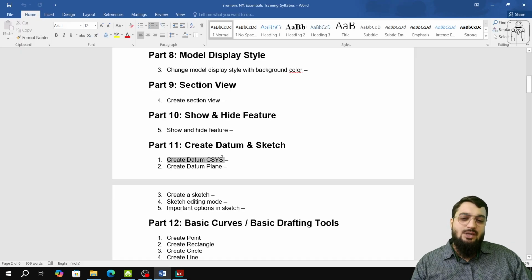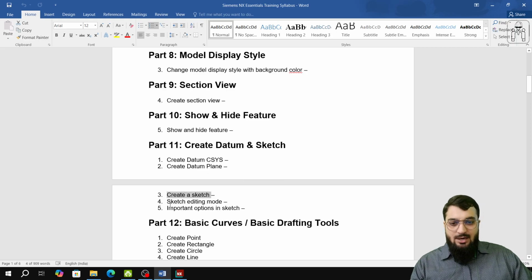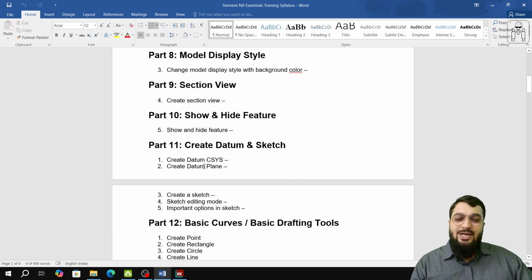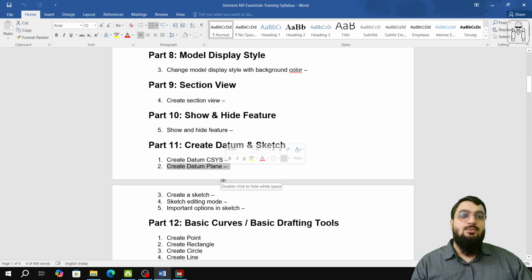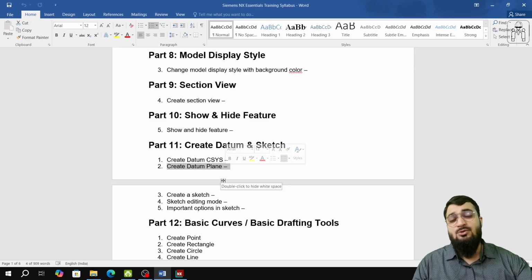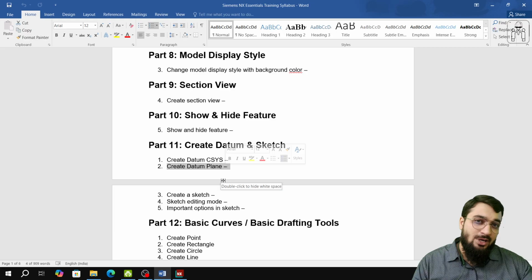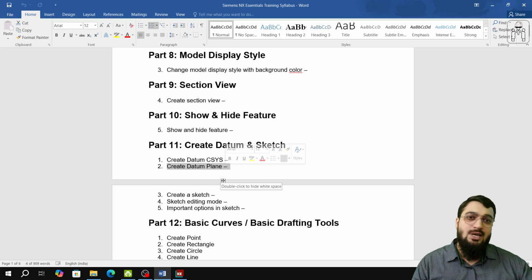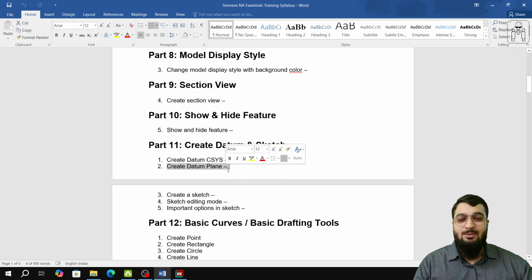See, creating datum axis we have covered, creating a sketch we covered, and a sketch editing mode. I will let you know one or two points still remain. So datum plane offers you the option of creating a sketch or a datum coordinate or sketch in a plane that is perpendicular to the plane selected. That gives you the option of having an offset in a perpendicular direction to that of the selected plane. For example, I selected the plane XY and I offset it at 500, 500, and I also want the 500 offset to be at Z axis. Then I need to create a datum plane, and that datum plane will be selected as the plane for creating a sketch, and X and Y axis 500, 500 will be input in that.